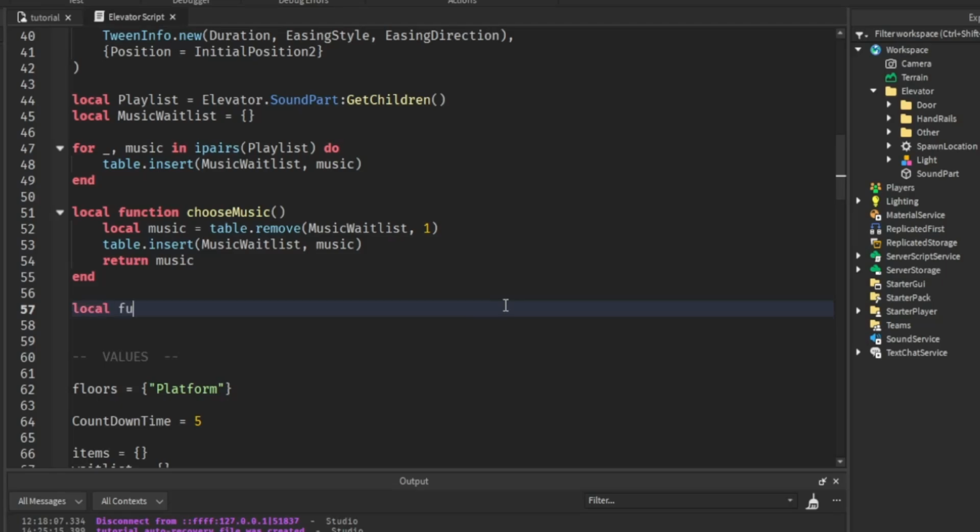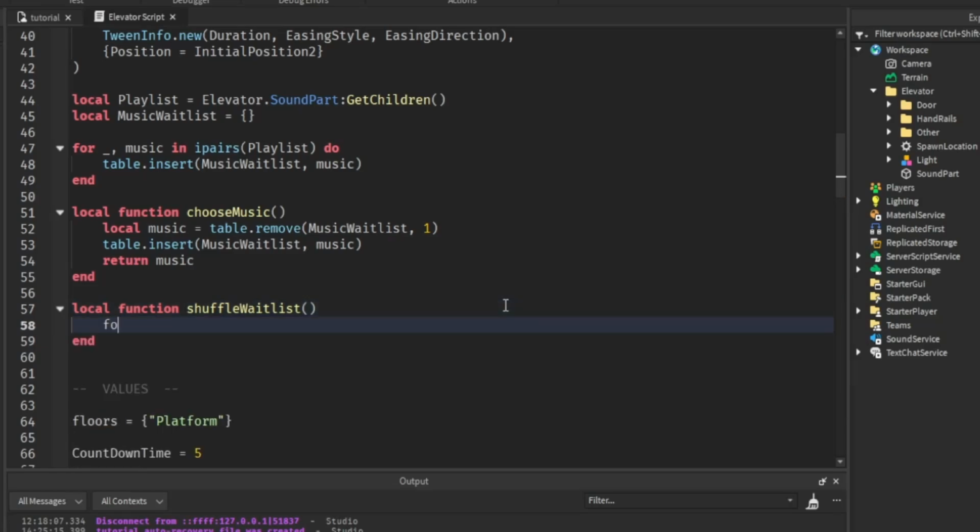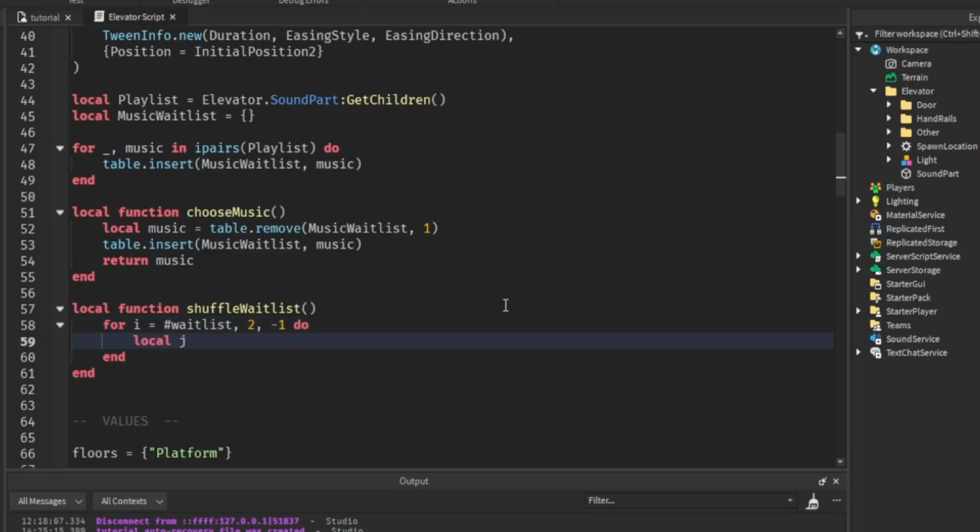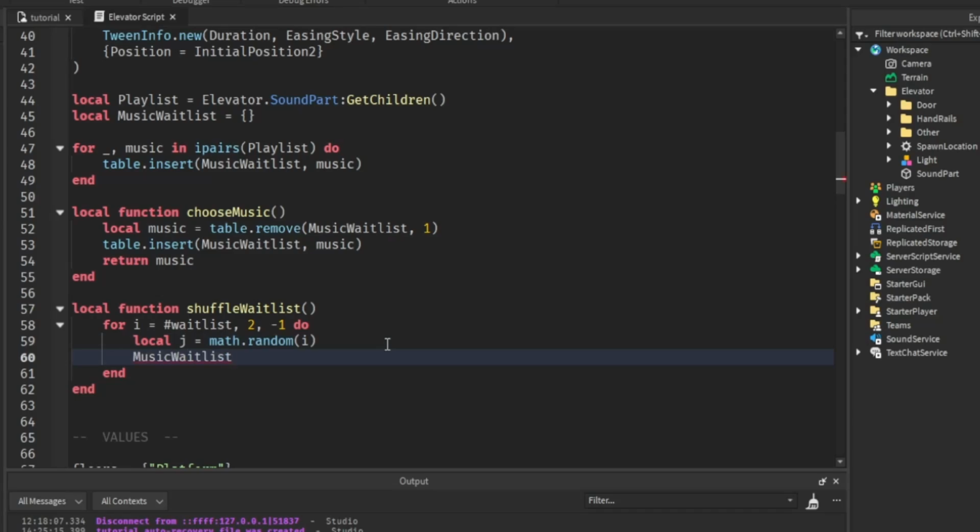So we'll do local function shuffle waitlist, and we're going to do a loop for i equals #waitlist, 2, -1 do local j equals math.random(i), and then musicWaitlist[i], musicWaitlist[j] equals musicWaitlist[j], musicWaitlist[i].